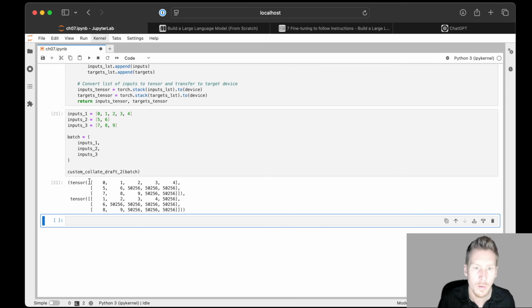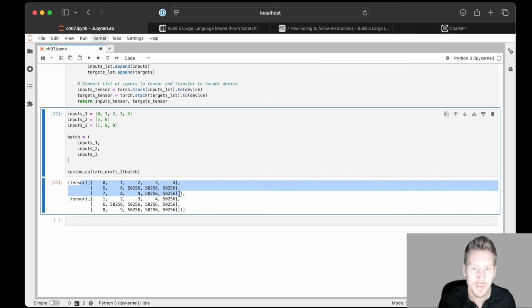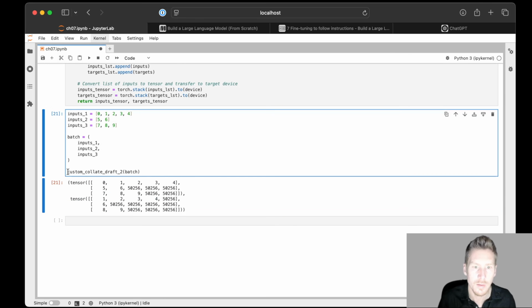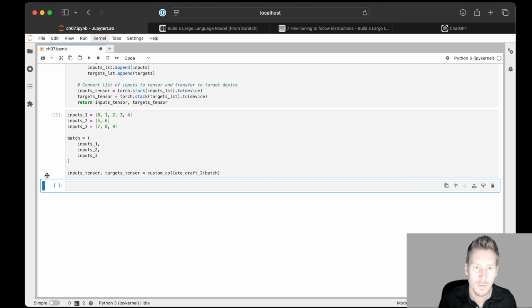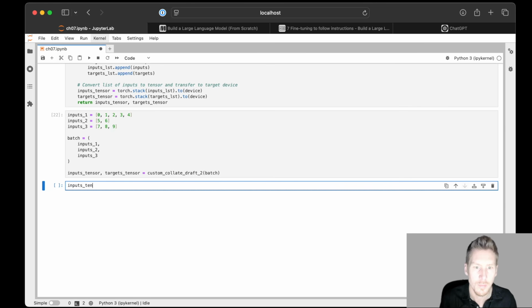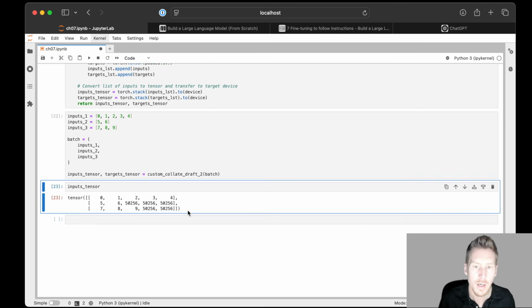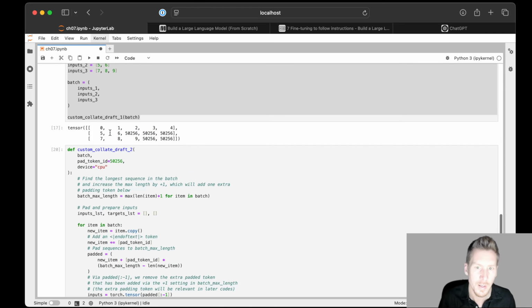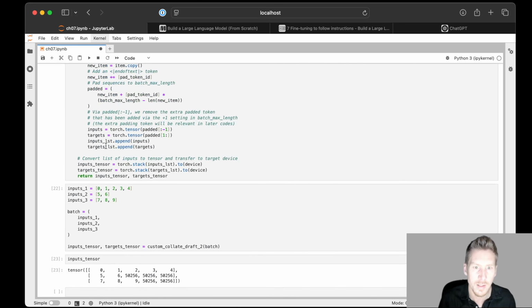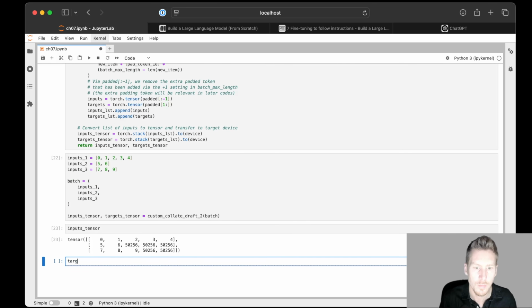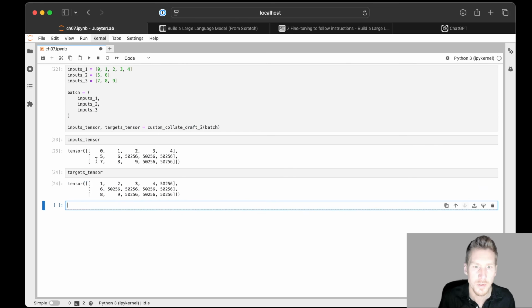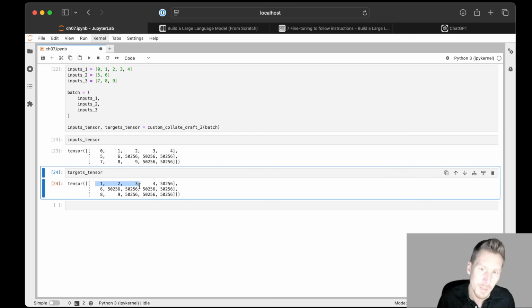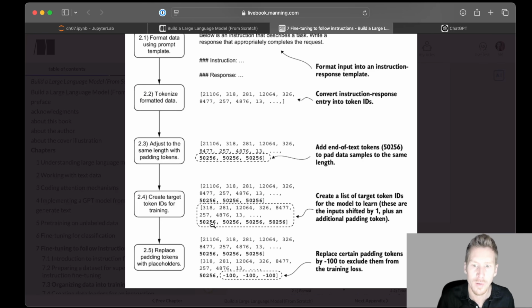So now, it's a bit hard to read. We have the input and the target. So let's make 2 variables, and then it might be easier to read. Let's look at the inputs first. The inputs are the same inputs that we had before, ideally, because we didn't really change anything. We just added the targets, right? And so the targets are now shifted by 1 position. So instead of 0, 1, 2, you can see it's 1, 2, 3. So yeah, that's it. We have now created the target list.